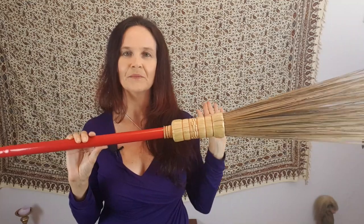So essentially it's an item of protection. If you're in an office space, you might want to get a small ornamental broom or make a tiny broom, enchant it for protection, and have that on your desk — or you could carry it with you. For example, you could have one in your purse if you're wanting to protect your wallet. You might even want to make some jewelry out of it. There are many different ways you can use the broom as a symbol — enchant it with what you're wanting it to do and be aware of the materials it's made out of, then use it as a talisman.